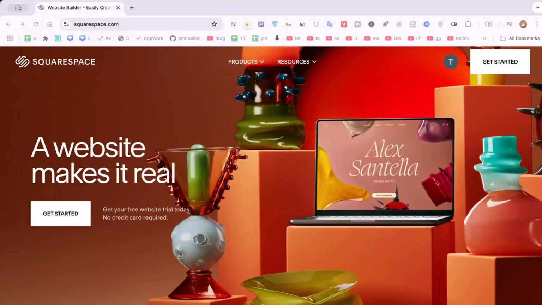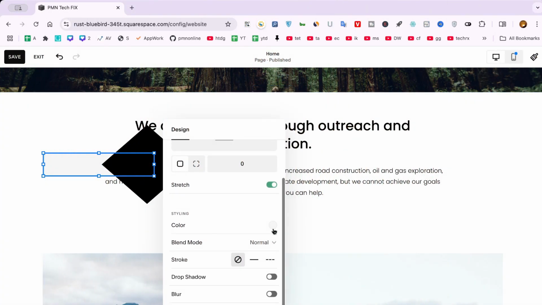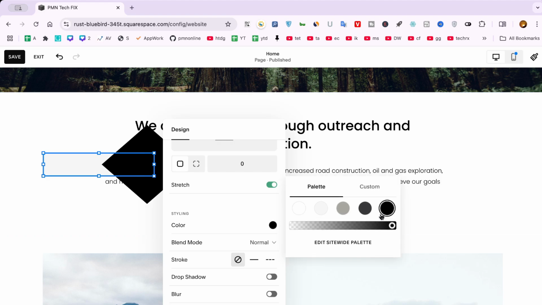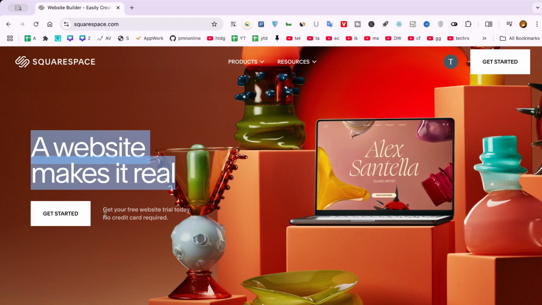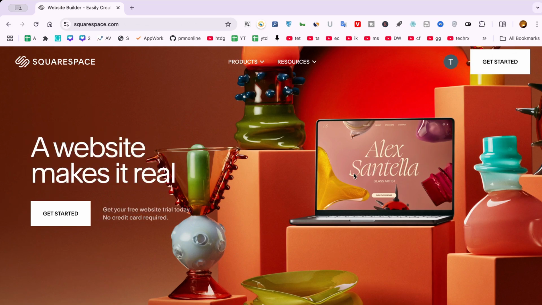In today's video, I'm going to show you how to create arrows on Squarespace. Whether you're highlighting a call to action, drawing attention to key content, or just adding a decorative touch, custom arrows in Squarespace can do the job beautifully, without needing any code.